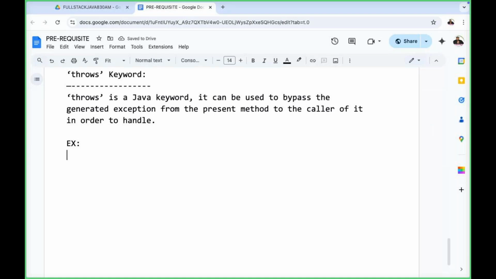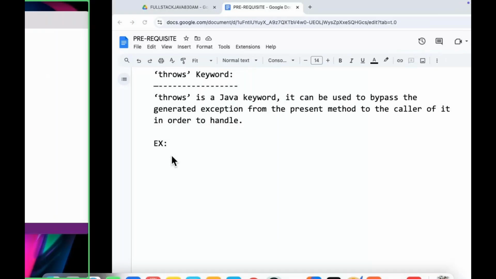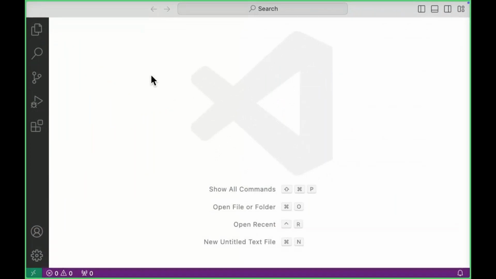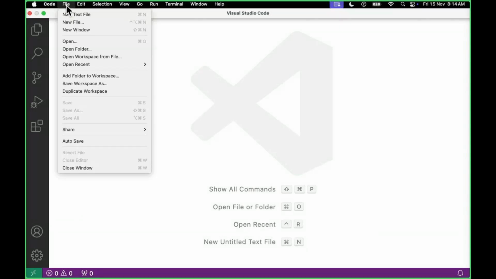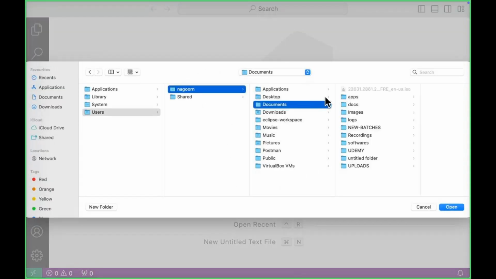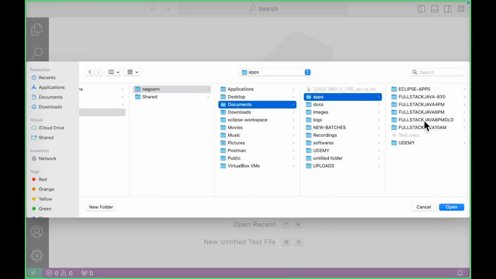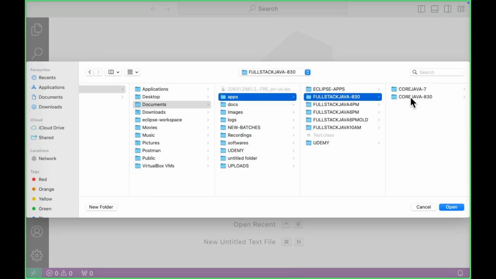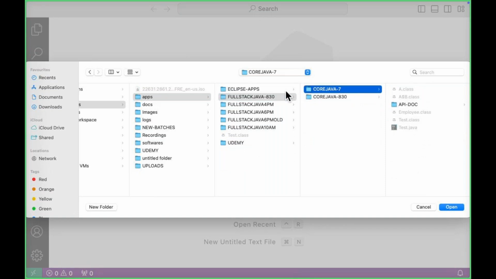On the basis of this, we are able to get some clarity. Now, understand it. I'm going to take VS Code for the example. Of course, I'm going to use not only VS Code, even some other IDEs we are going to use, Eclipse and IntelliJ and everything. No need to worry about it. Alright, so now here I'm going to take File, Open Folder. Already, just now we created some folder here. Right, so now, full stack Java 830. Where is it now? Core Java, I created it. Where did I create it?